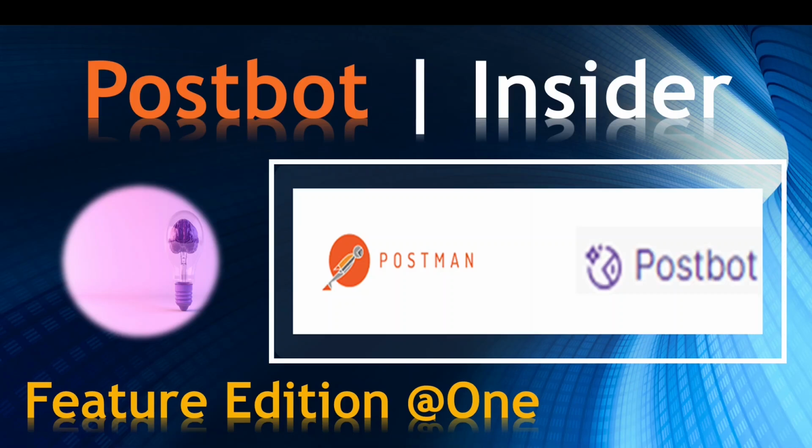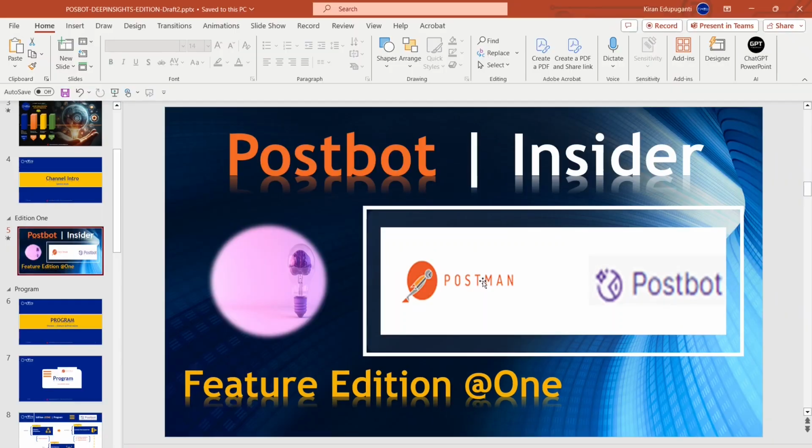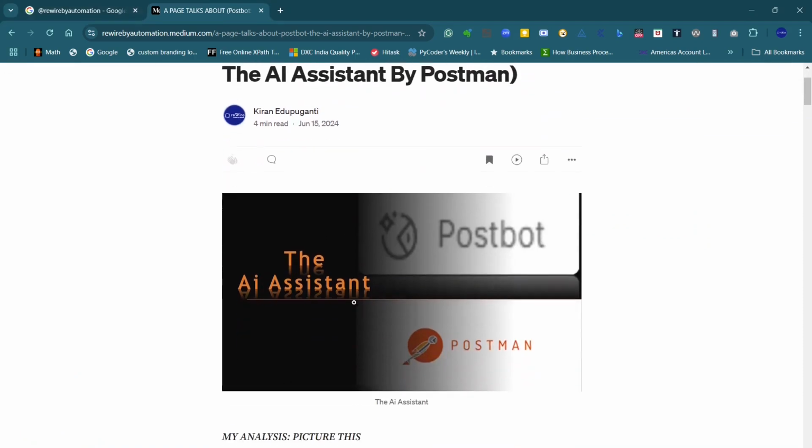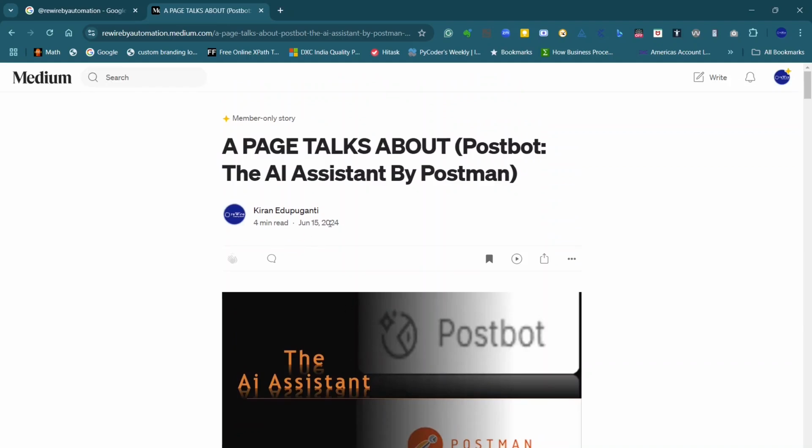development platforms. Okay, so before getting into this particular topic, I just wanted to give you an overview of the parent topic that I published a few months back, about Postman Postbot. If you go to my Medium blogging page, you will find this topic, Postbot AI Assistant by Postman.